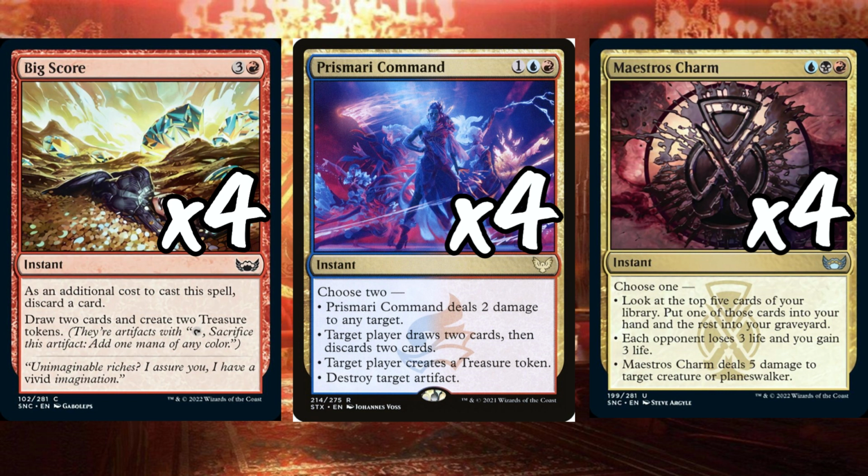So we need to churn. Both these cards do that. We need to ramp. Both these cards do that. So we need to discard cards. Both these cards do that. There's just not really 2 more perfect cards in the format than these for a deck like this.